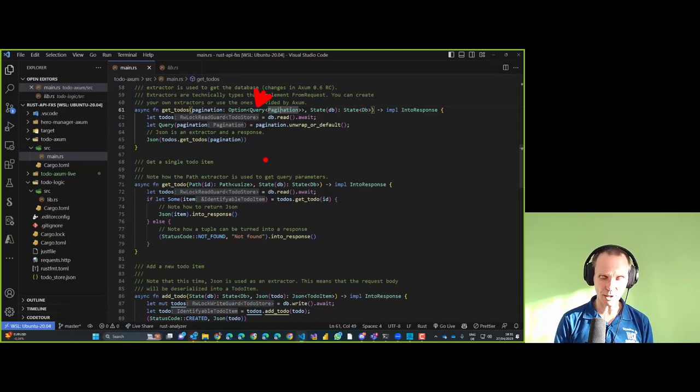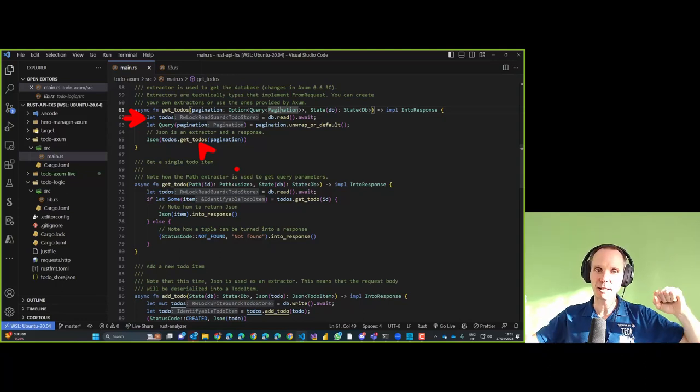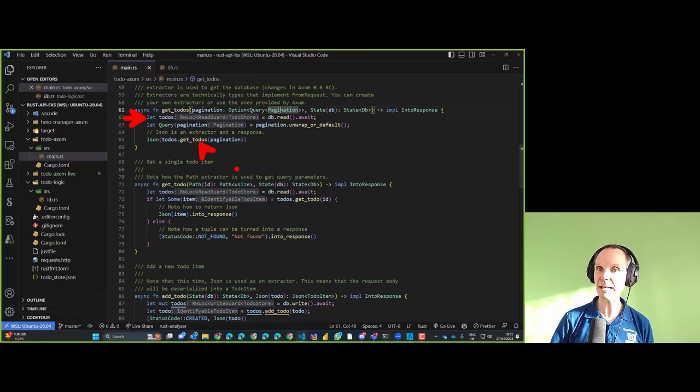First, what we do, because we are here in memory, we are getting a reader-writer lock. This is an RW lock. We are in memory, so therefore we have to make sure that we protect our shared data properly. We get a read lock on the data. In real-world databases, you wouldn't do that. You would simply get a database connection, that's fine. And then here, we call the underlying logic. We call the logic library and say, do whatever you have to do. This is the pagination data. Get me the to-dos.